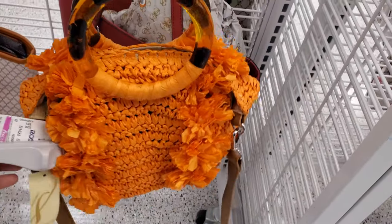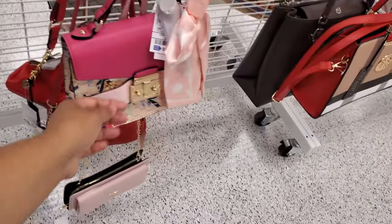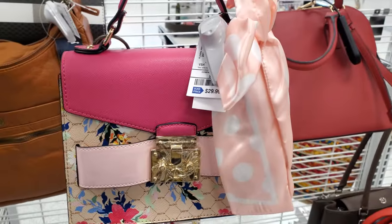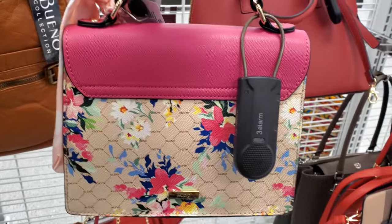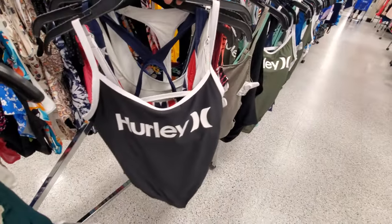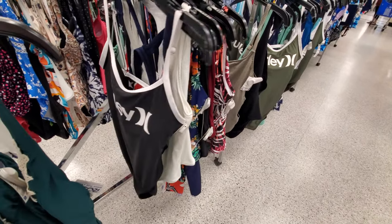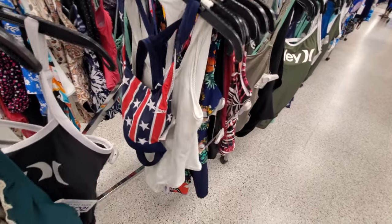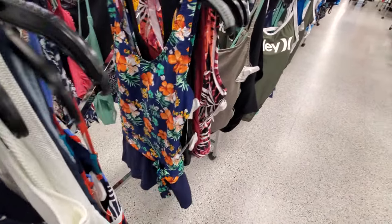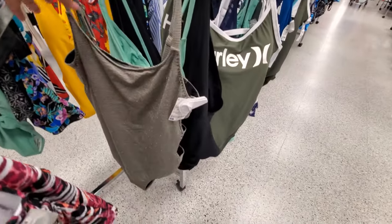I don't think we've seen this Guess backpack - gonna be $39.99 with the chain handle. This one's really really different. Let's see - pink tag $15.99, so $16. Oh, $29.99 - $30, it's a different Aldo. Some swimwear - Ross goes up to a size like 20 in swimwear, and I think maybe double X or triple X. We've got Hurley, this is a Speedo one.